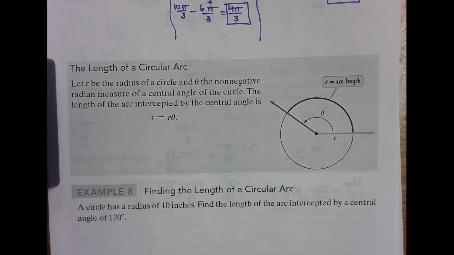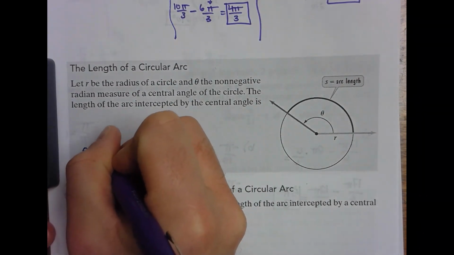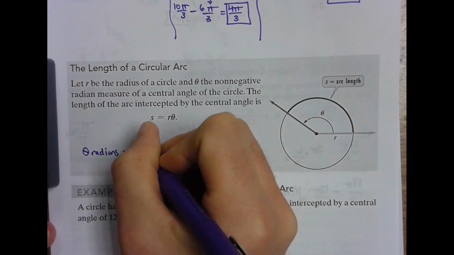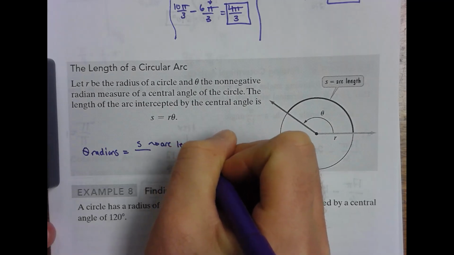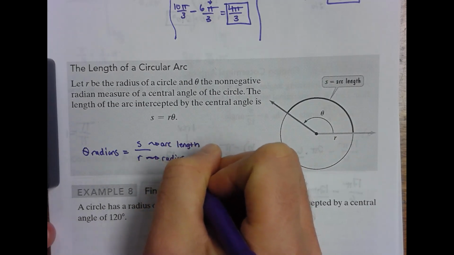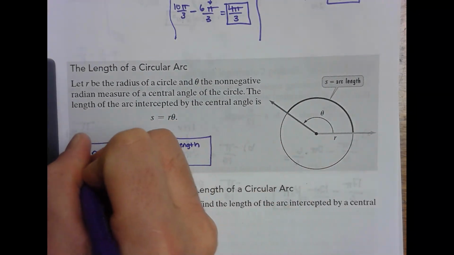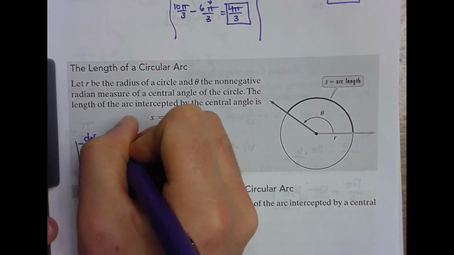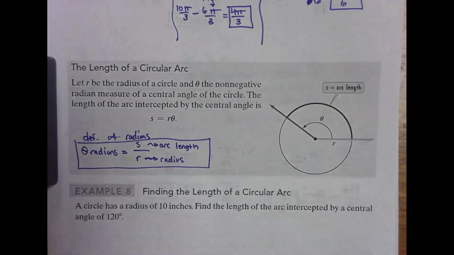The first thing I want us to know is this equation we have seen already, just in a different form. We've seen this diagram already. One thing that you have in your notes is that an angle measured in radians is equal to the arc length S divided by the radius R. This was essentially the definition of radians. And again, that's already in your notes. That's something we put in on Thursday of last week.